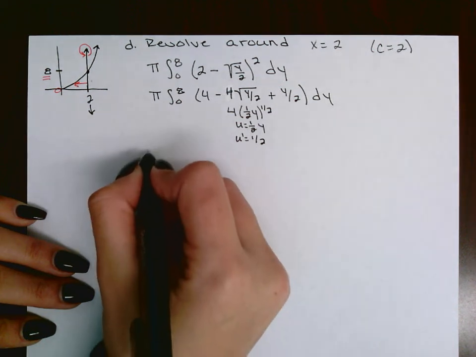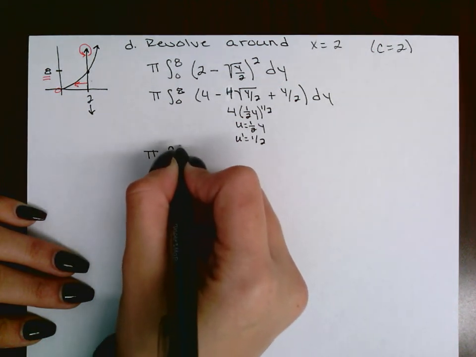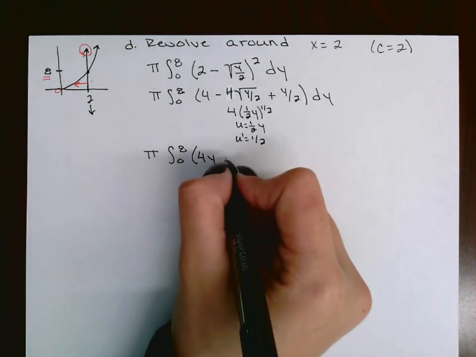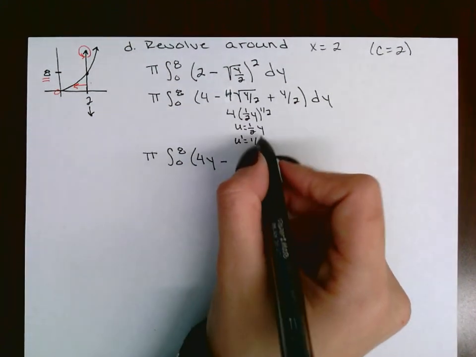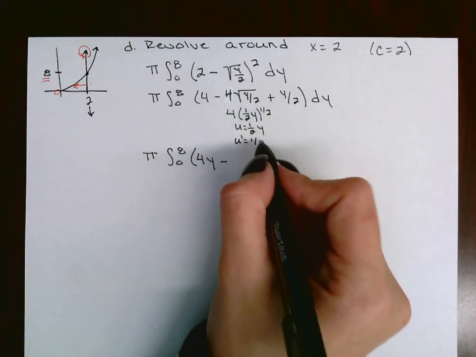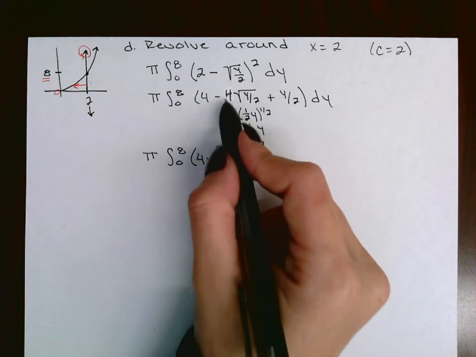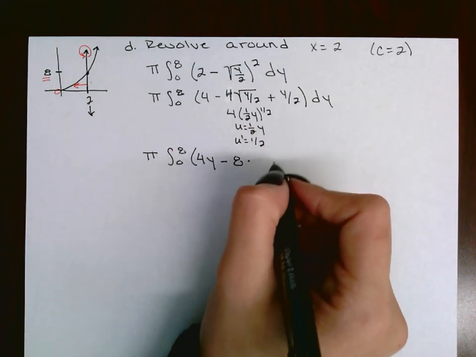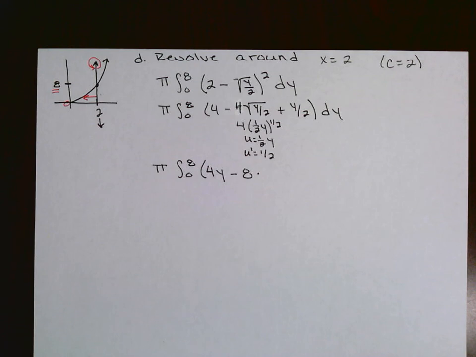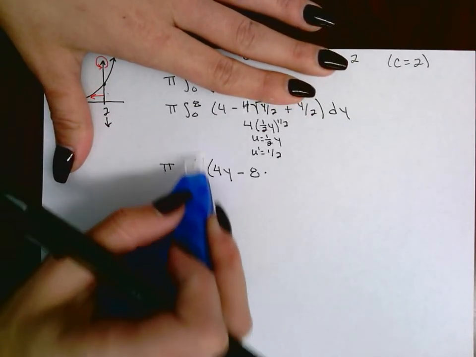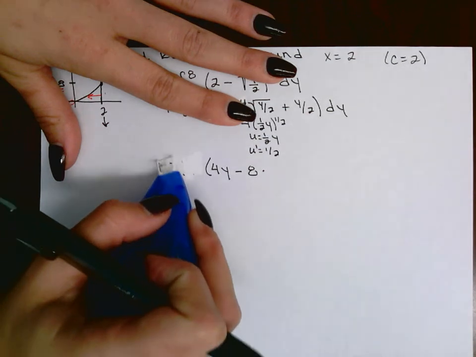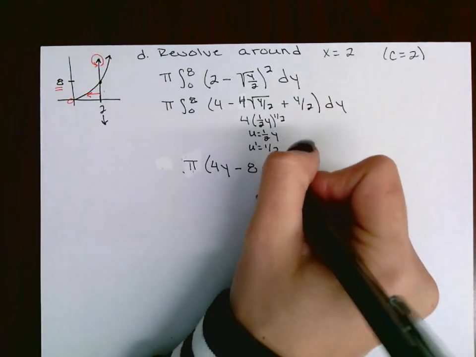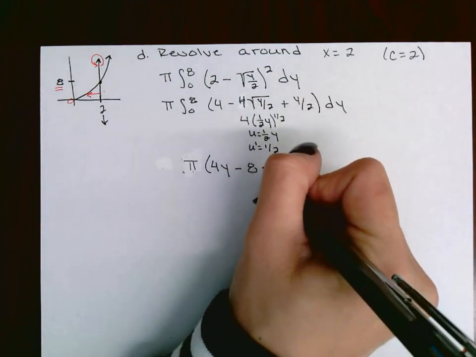So if I'm missing a half, you can ignore the 4 and just pull it out for a second. I'm missing a half, I need a 2, so that 2 times the 4 that's there is 8. Are you doing the integral already? Yes, I am, oh, I put the sign. Why do I keep doing that? Sorry, guys. Baby brain, I know. So again, I'm missing a half, so I put a 2. 2 times the 4 is 8.